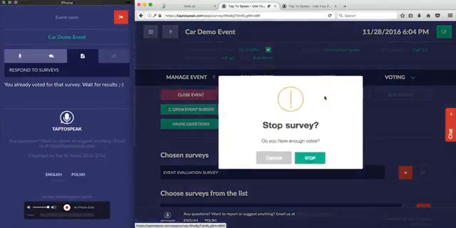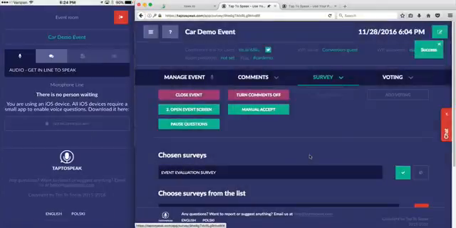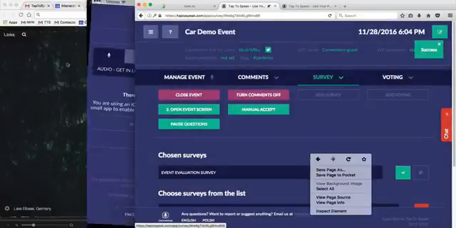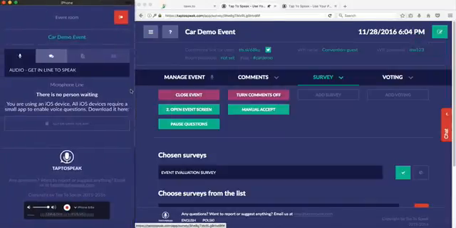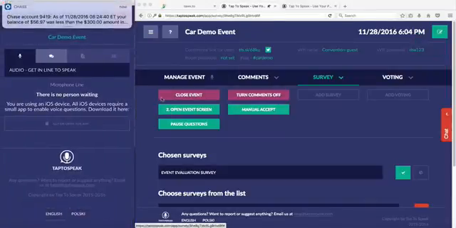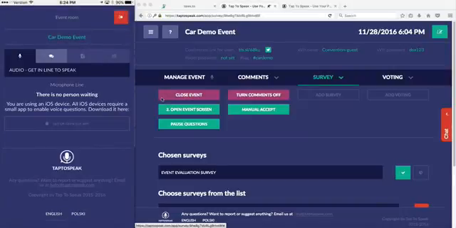If you're done voting, you just stop the survey, and you notice on my phone the tab disappeared because we disabled the survey.